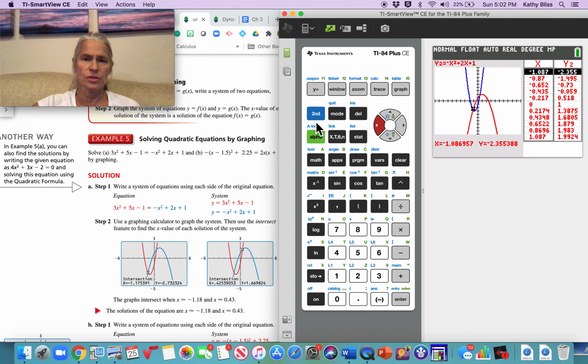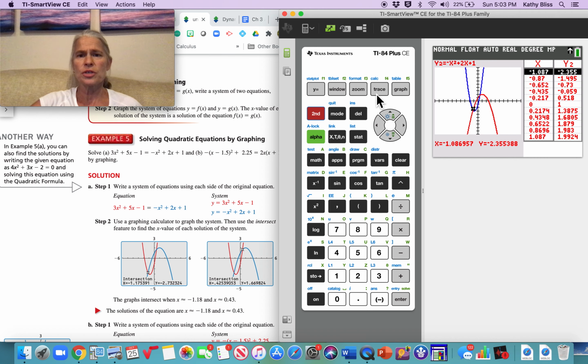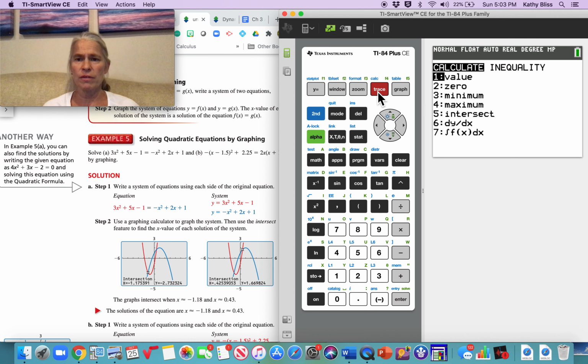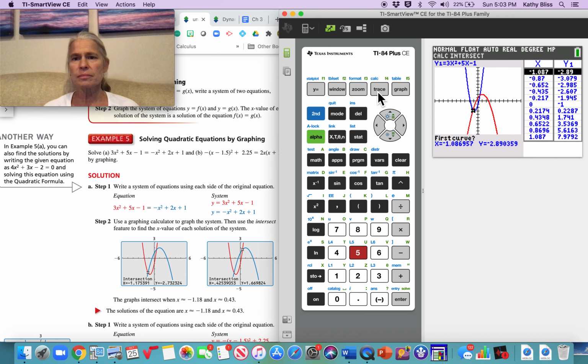So instead of doing it out using the quadratic formula, which is how you could do it, you can just go to second calculate. And what you want is that point of intersection. So you go to 5, and it's asking you the question, what is the first curve? The first curve it's giving you is the blue curve, and that's fine. You can use that one. You're just going to hit enter because that's your first curve. And then the calculator will automatically jump to a second curve. If you only have 2 curves, then you're all set. But if you have multiple things that you're graphing, then you want to make sure that you have the curves that you want. Okay, so that's my second curve, and then I hit enter.